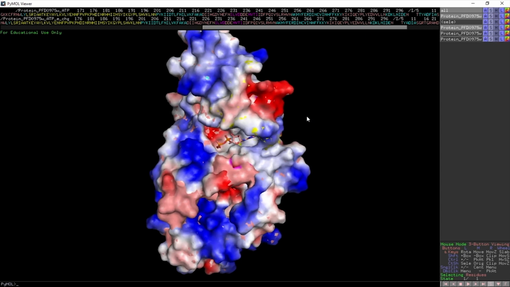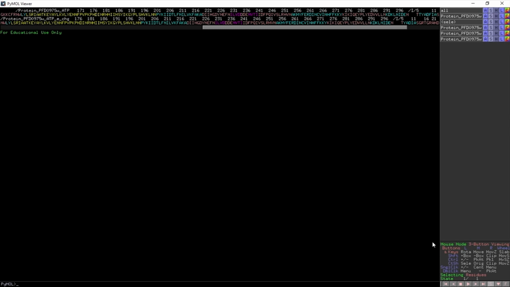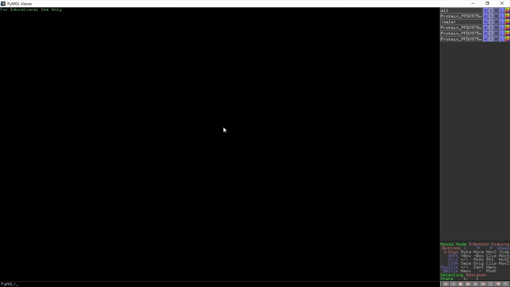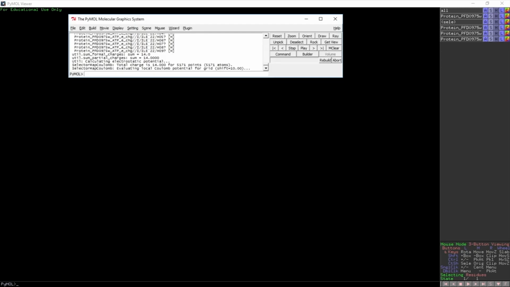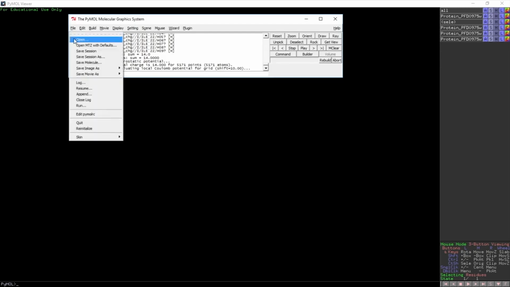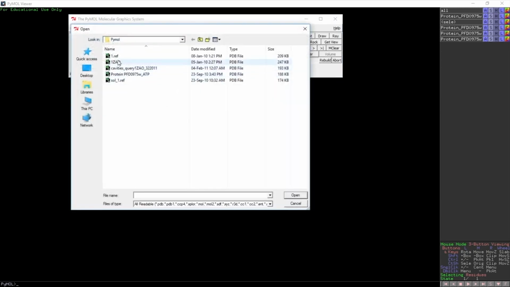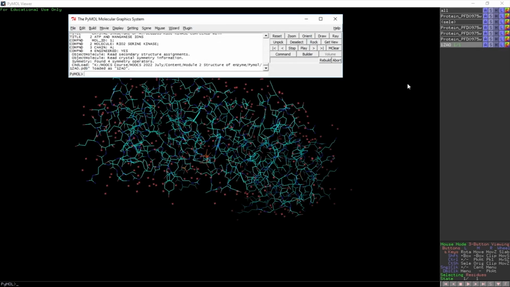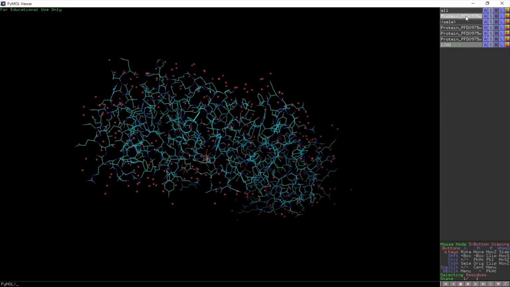One more thing which you can also do is superimpose the two structures. So how to do that? The first thing you have to do is load the molecules. For example, I have loaded two molecules, 1ZAO and this molecule. So if I load the 1ZAO and this molecule, I'm going to see the two structures, 1ZAO and this one. So this is the other one.